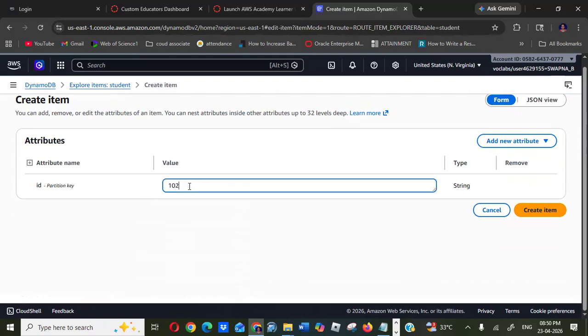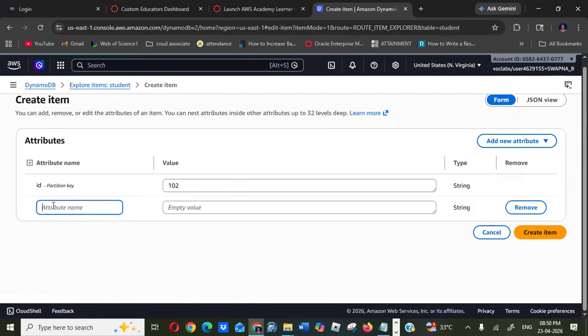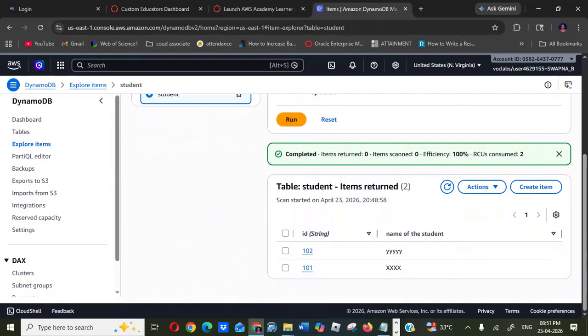Then 102, again string, name of the student. Mention the value and click on create item. Here it is added.